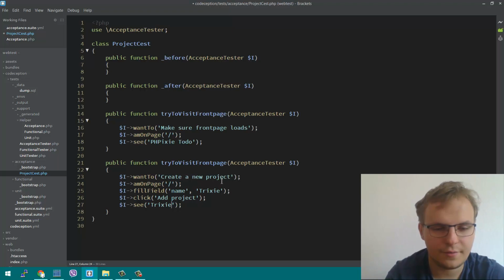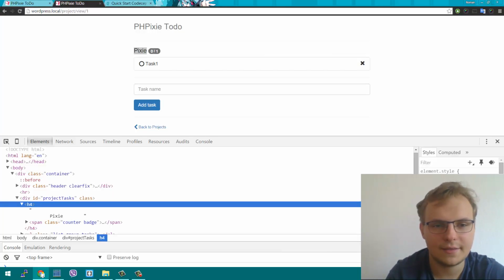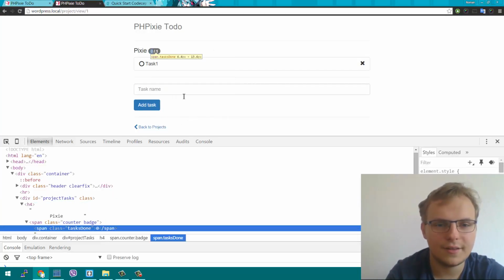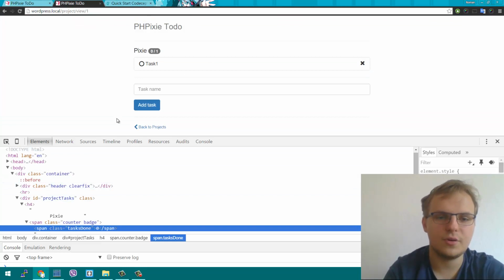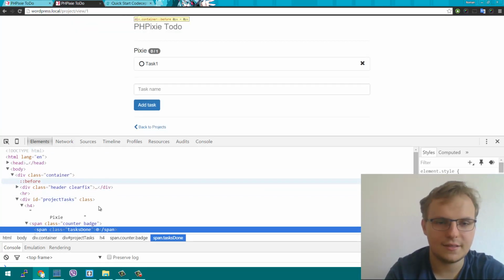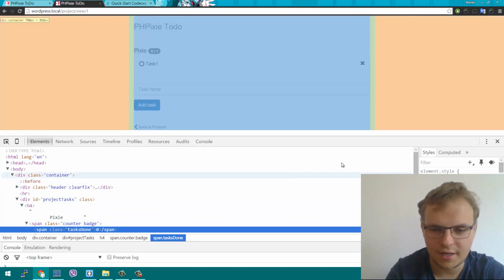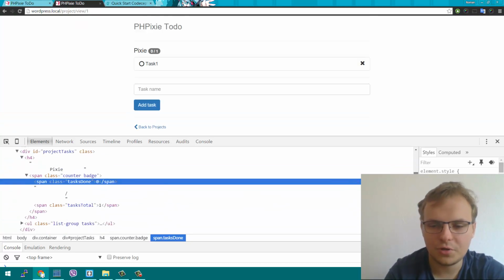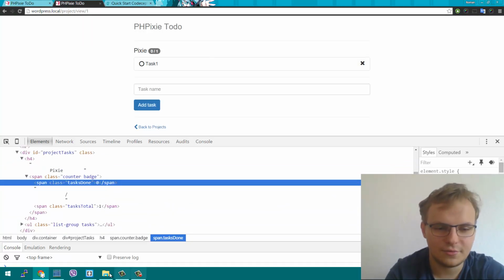and another thing, before I deem my task completed, here is the span that says how many tasks the project has and how many of those are done. And I want to make sure that for a new project it says 0, 0.